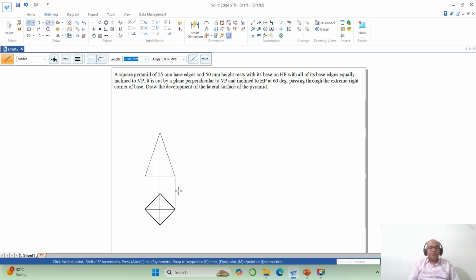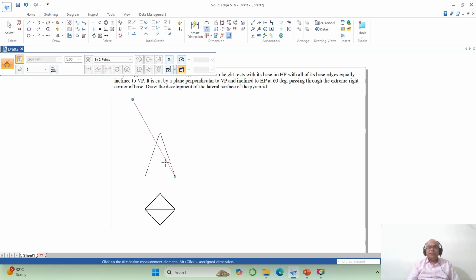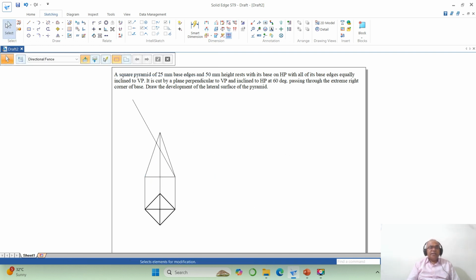Now you go to incline to HP at 60 degrees. So go to the extreme right corner. Go to Line, take endpoint, then take 100 mm, angle is 120 degrees. That is, the angle will be 60 degrees to the base. Now similarly draw one line on this side of any length and go to Extend to Next. Then select and delete this, split this line till here, then split this line till here, then delete the extra lines, whatever is there.